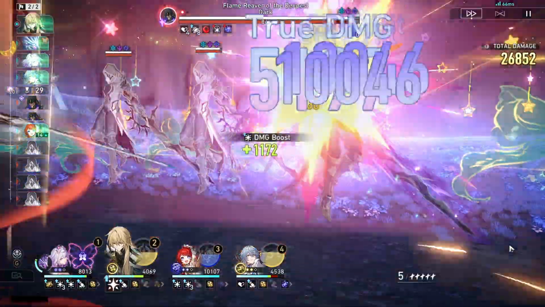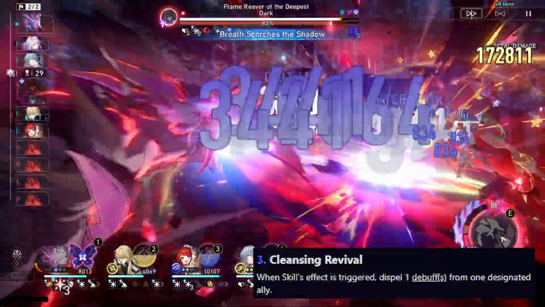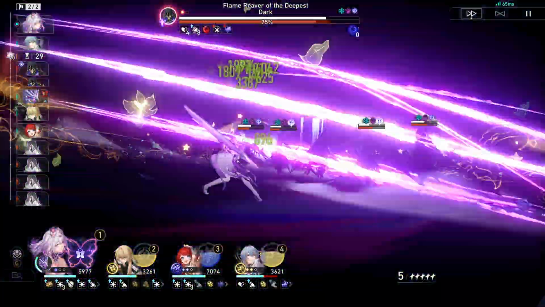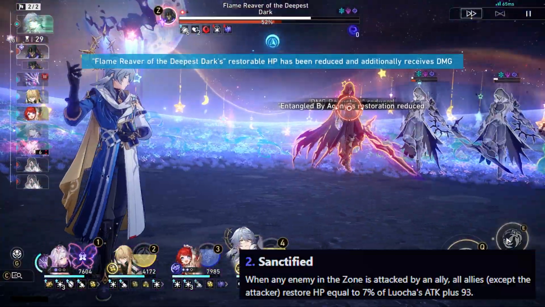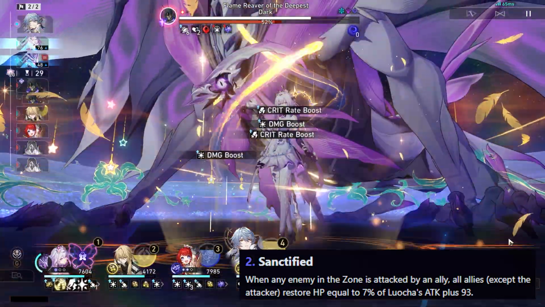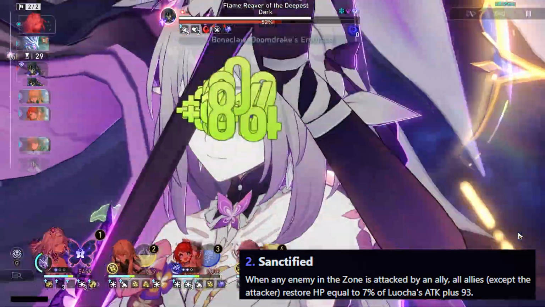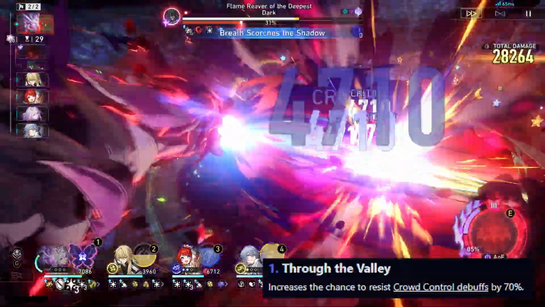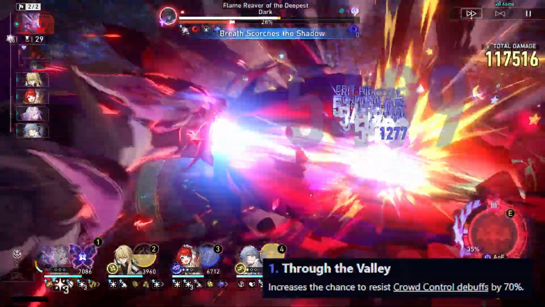His bonus traces: his A2, when skill's effect is triggered, dispels 1 debuff from the designated ally. His A4, when any enemy in the zone is attacked by an ally, all allies except the attacker restore HP equal to 7% of Luocha's attack plus 93. And his A6 increases the chance to resist crowd control debuffs by 70%.